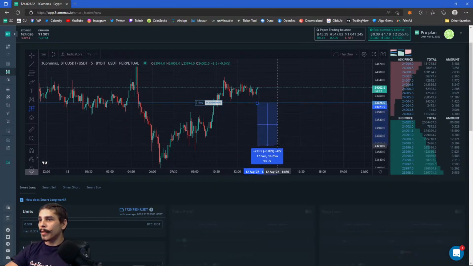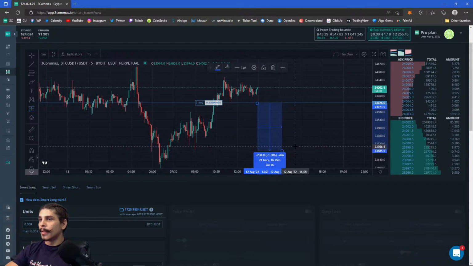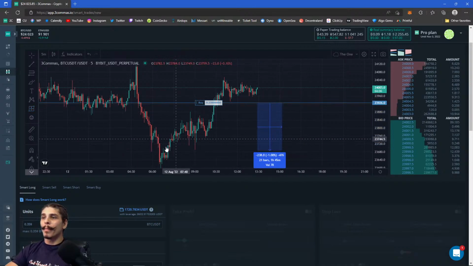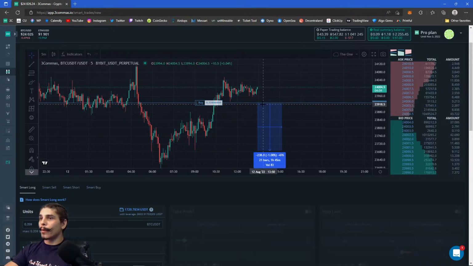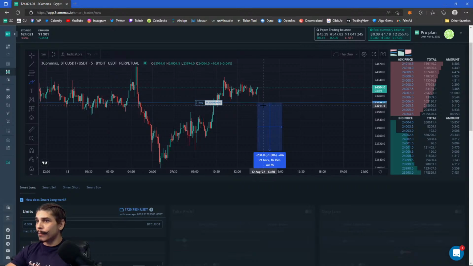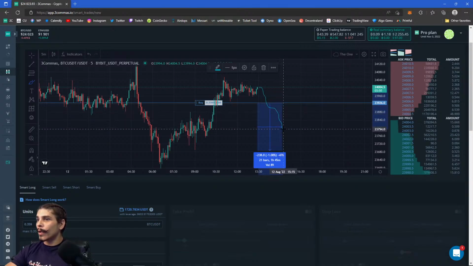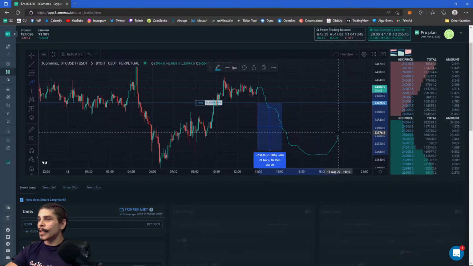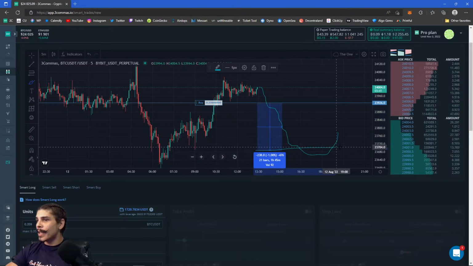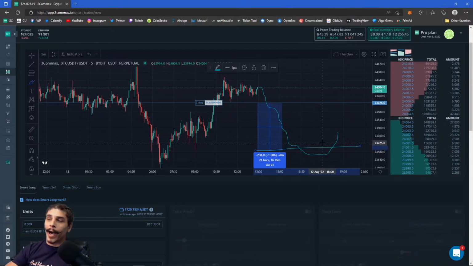Oh, nice. Pretty far. Okay. So we have 1% right here, and our buy order is set up for right here, our conditional buy. So we would want to get in right here, right? But if price comes in here and does this and breaks below, and it doesn't immediately come back up, it continues to go down, we're going to wait for this period for it to go down. If it keeps going down by the value of 1%, however far it goes down, when it starts to come back up within that range, that's when it's going to execute the buy.